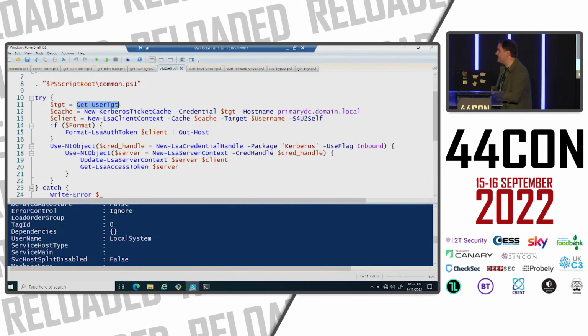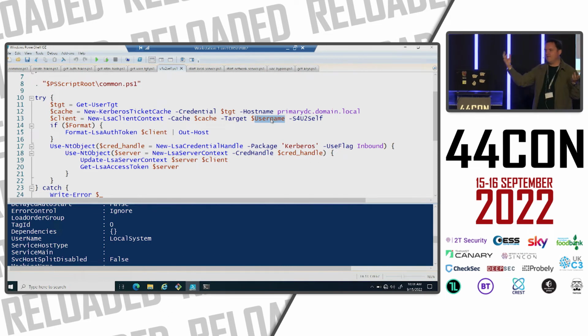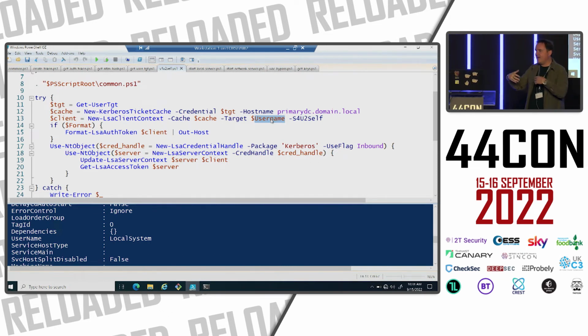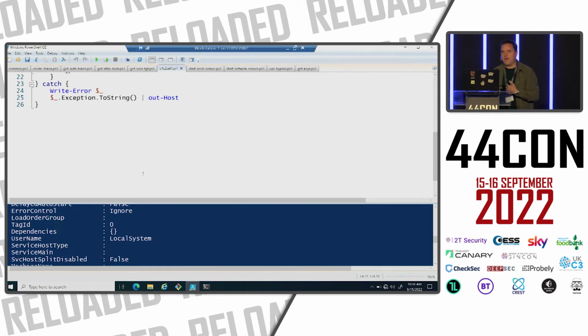We query for the user's TGT, get that back, and then we can make this S4U to self request for any username. So for example, we can say, give me a ticket for the domain administrator. Now that won't give you access to the entire domain as domain administrator. That would be a terrible thing. But it will allow you to elevate privileges on the local machine. We then just get an access token, and in theory, once we got that back, we can impersonate that user and get additional privileges.